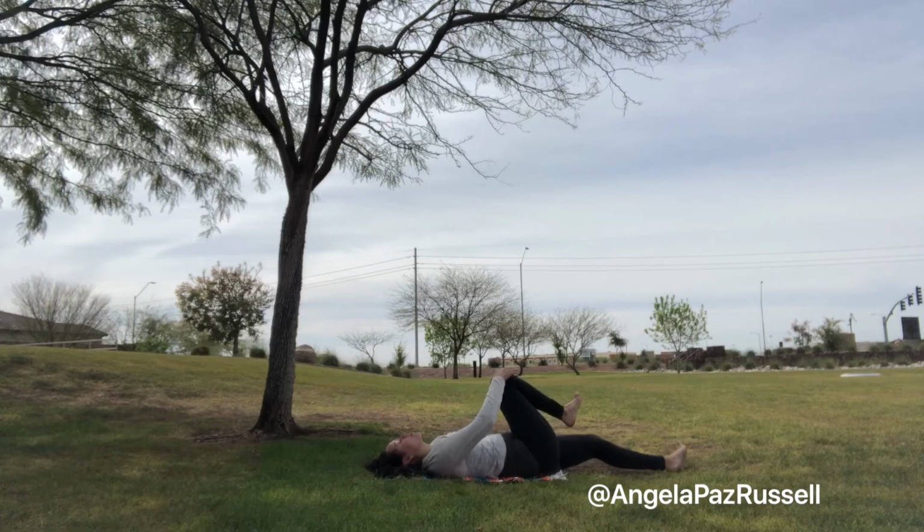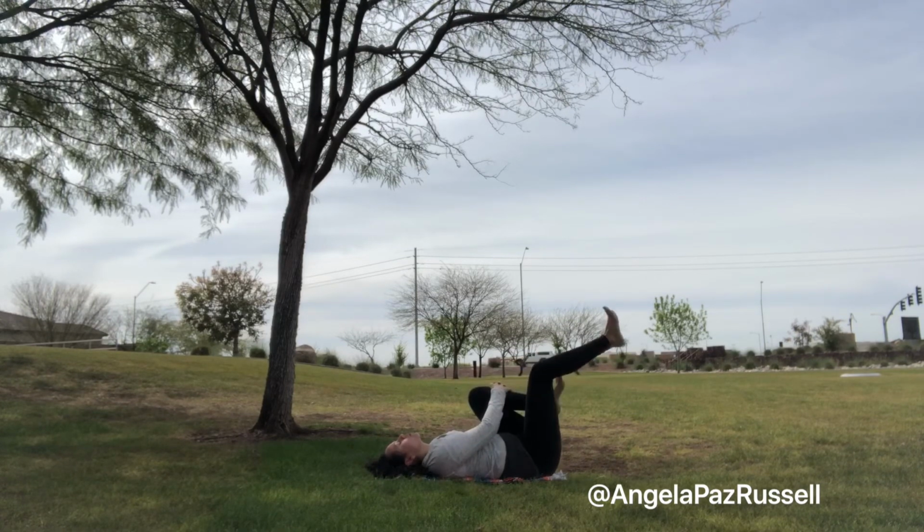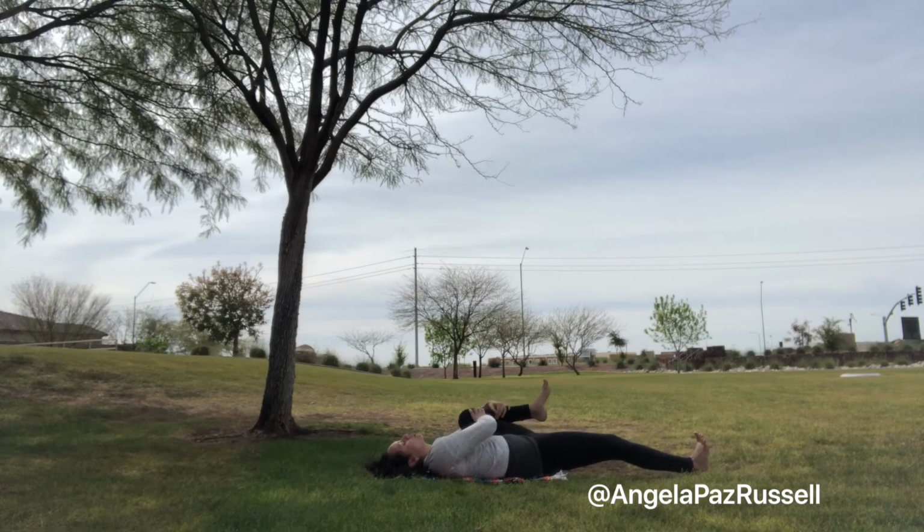Gently come back through center, right knee is in, left knee comes in, and then we swap, right leg extends. We keep hugging that left knee in toward the chest here for a moment. And then we start to guide it outside the chest, outside of the rib cage, and pull it a little bit closer to the left shoulder.